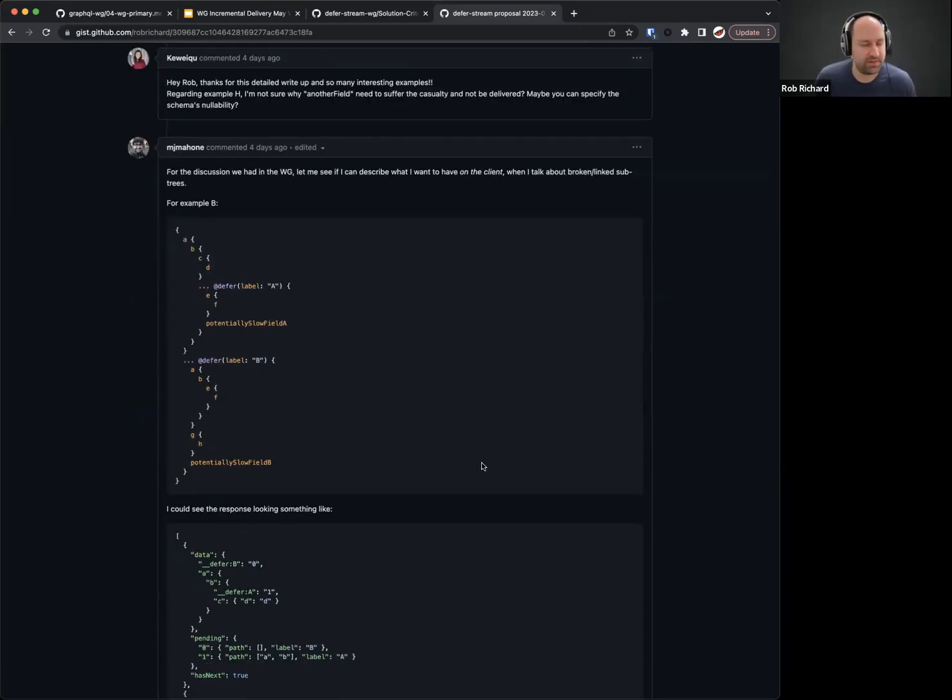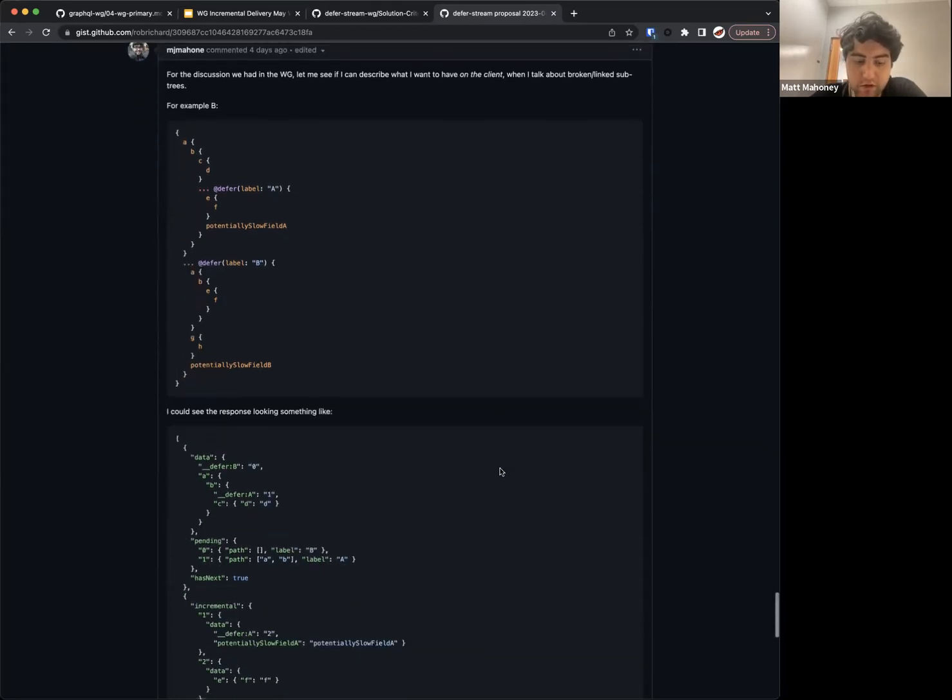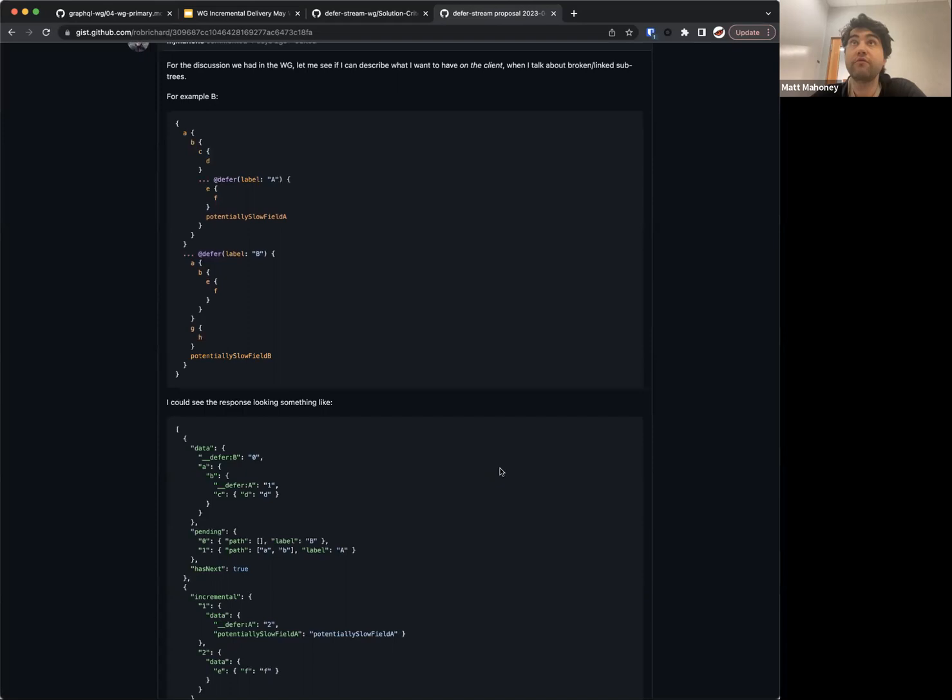Yeah, Matt, do you want to maybe just walk through this a little bit for everyone? Sure. So the basic premise here is what I'm trying to avoid us losing in this proposal is, as much as possible, the WYSIWYG nature of GraphQL or the response format.